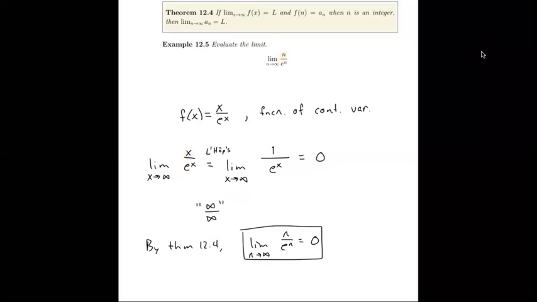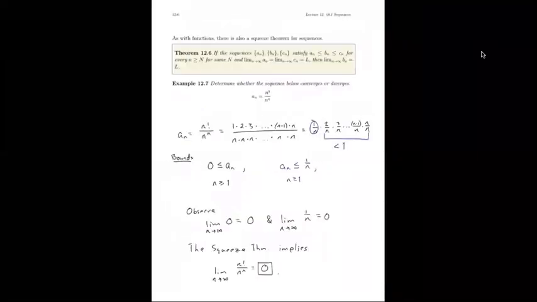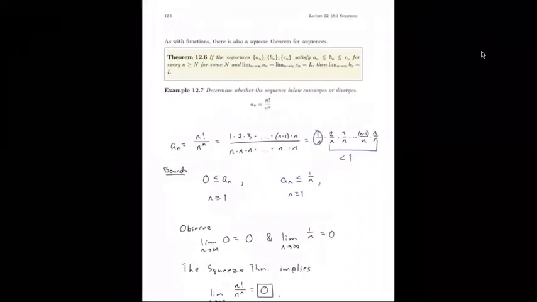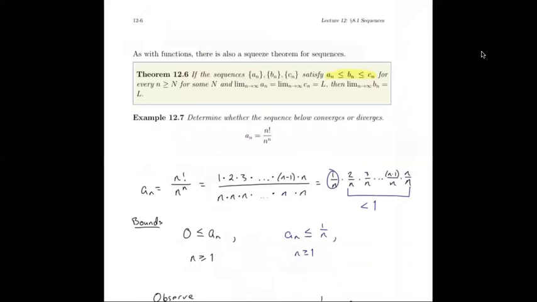So let's see another example, maybe one that's not so easy. There's a squeeze theorem. So that's yet another tool that we can use, very similar to functions of continuous variables. If we have 3 sequences, a sub n, b sub n, c sub n, and b sub n is between a sub n and c sub n for every one of their terms, n equals 1 through infinity, or for all n greater than some capital N, so maybe eventually b sub n is always between a sub n and c sub n, then we have this limit relationship right here.